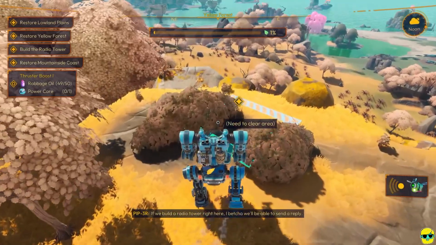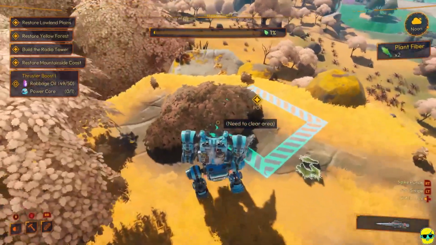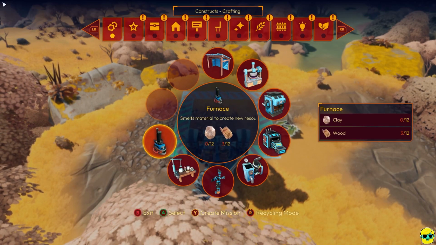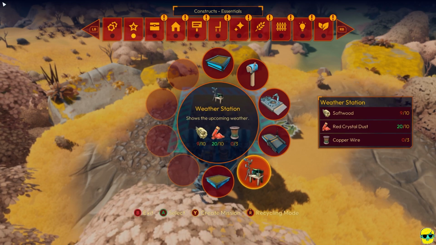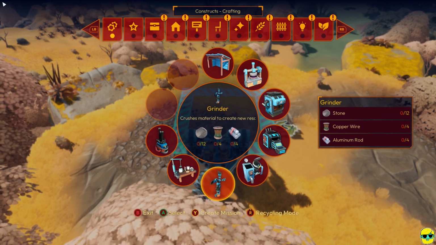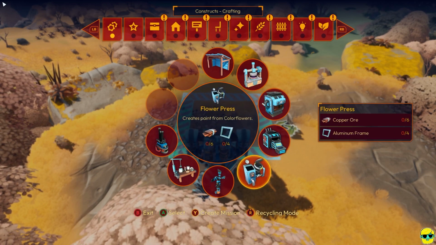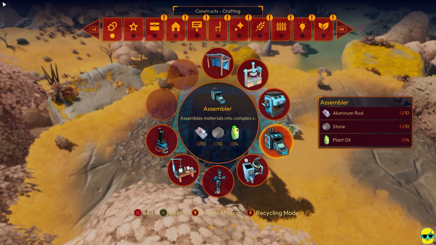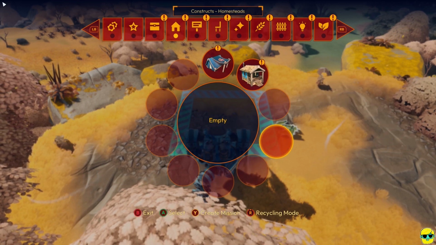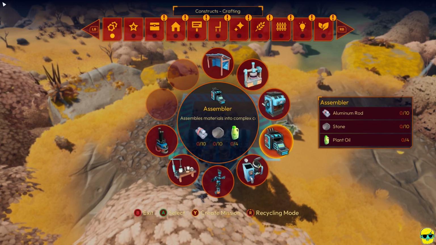From before. If we build a radio tower right here, I bet you we'll be able to send a reply. They want me to build a radio tower. I guess it's going to be in Quest Weather Station. I haven't built that yet. Flower Press. I made that. Maybe I don't have the technology, so it's not even going to show up. I mean, I wouldn't be surprised about that.